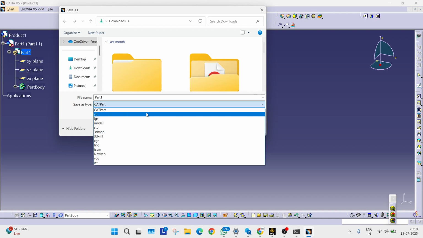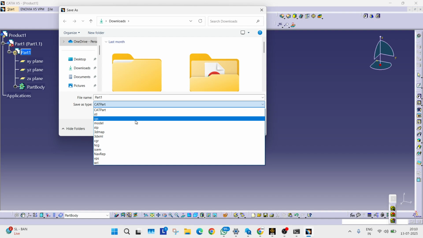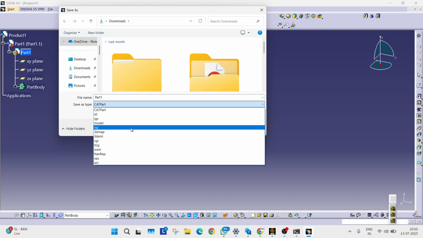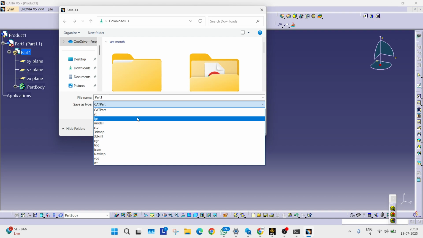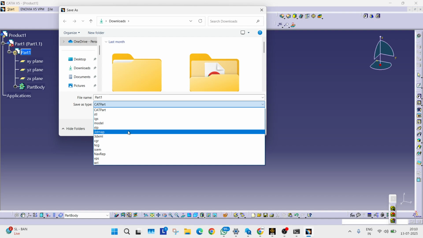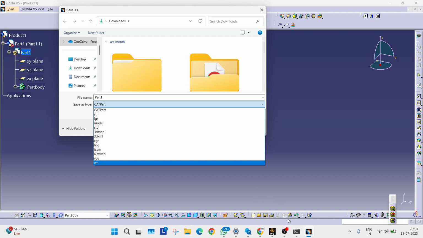You can see the STL, right? Everyone can see the STL option? Yes, sir. Okay, dot STL, dot IGS, and dot STP. If you save this geometry with any one of these three formats, you will be able to open the same geometry in the ANSYS software.